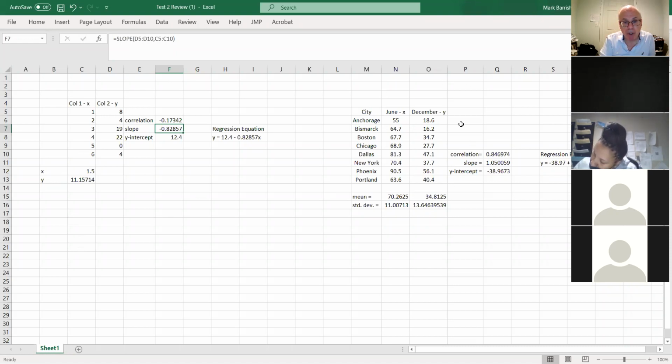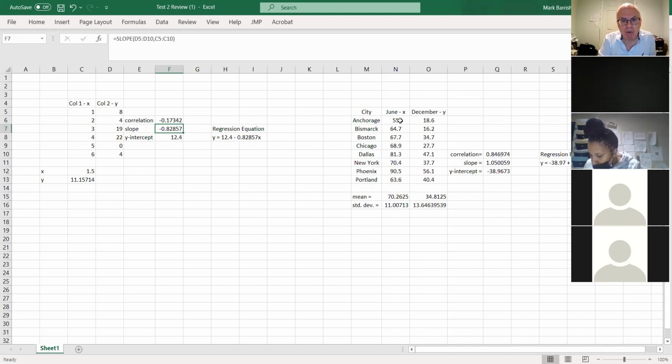Now here's an example over here. This example actually comes from the book, I think, in the chapter that does the regression. We have 8 cities in the United States. I think I might have shown you this as an example before.